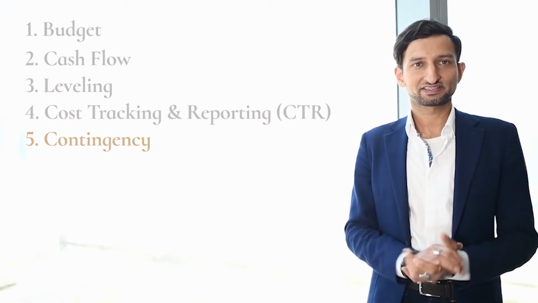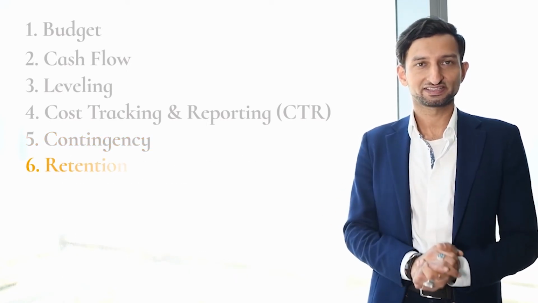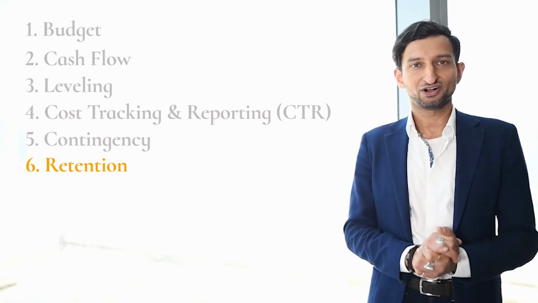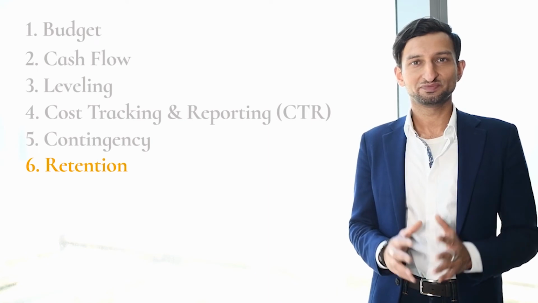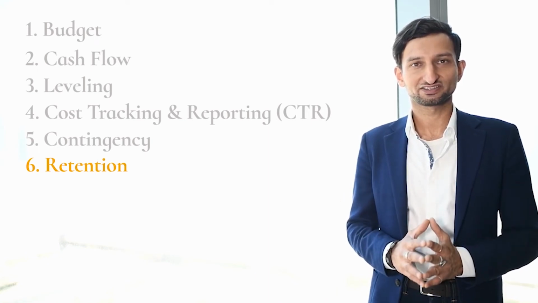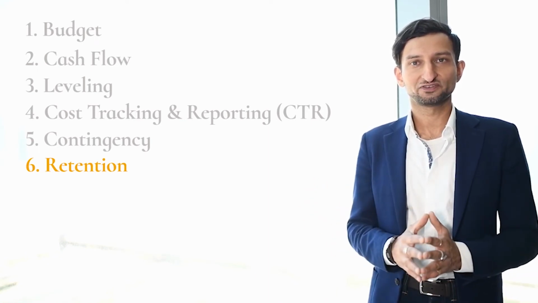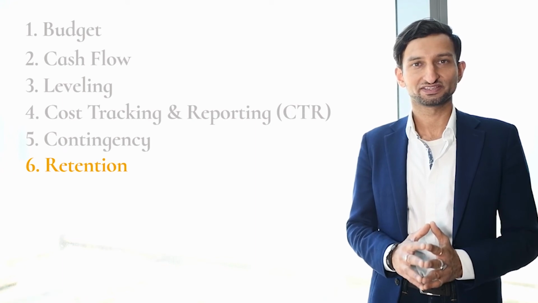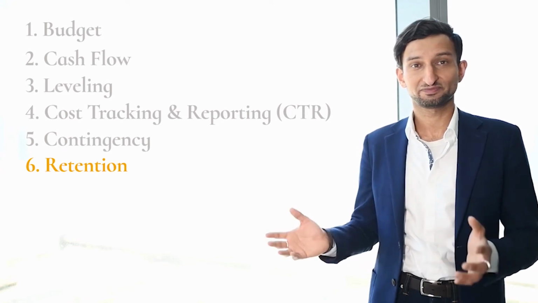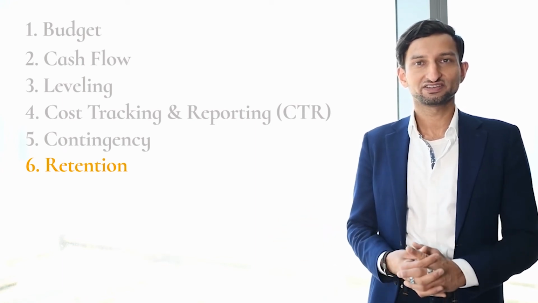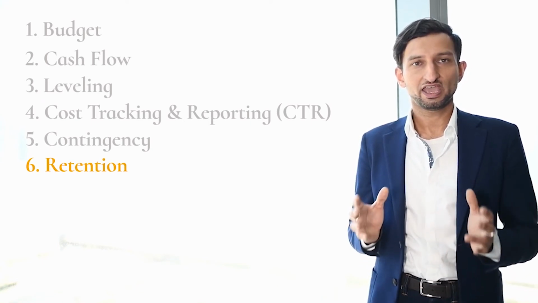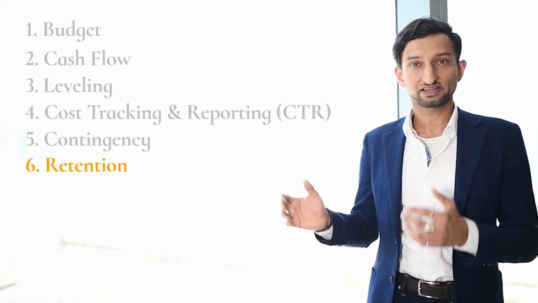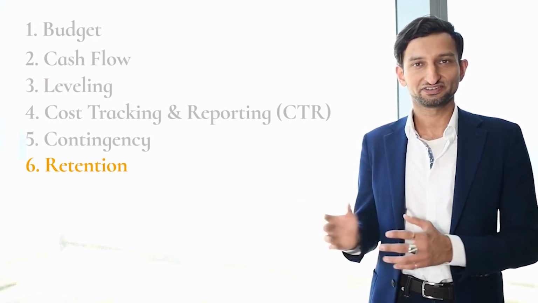Finally, key item number 6 is the project retention. All owners should hold a retention on contractors and on subcontractors to be held in entirety until substantial completion, and then only released fully upon final completion of the punch list and of the entire project, signed off by the professionals. Retention is something that should be coordinated and agreed upon in the contract procurement and agreement stage, so this is not a surprise to any vendor or sub later in the project.